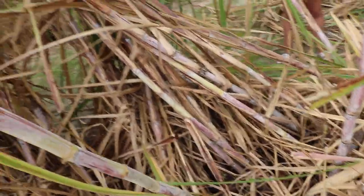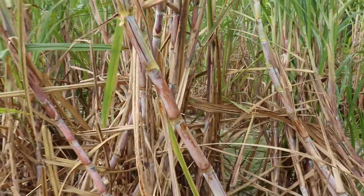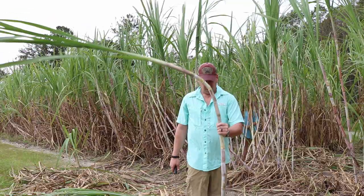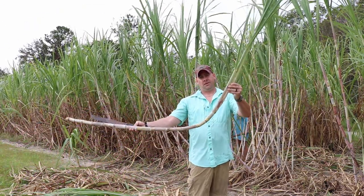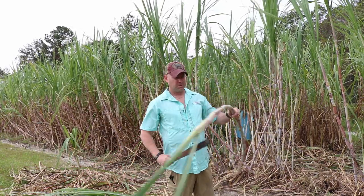Old Hurricane made a pretty good mess of it, knocking it over and putting it all on top of one another. You could drive the truck between these two rows. That's what a hurricane will do to your cane patch. Makes it a little bit aggravating to handle. Definitely aggravating to feed through the mill.